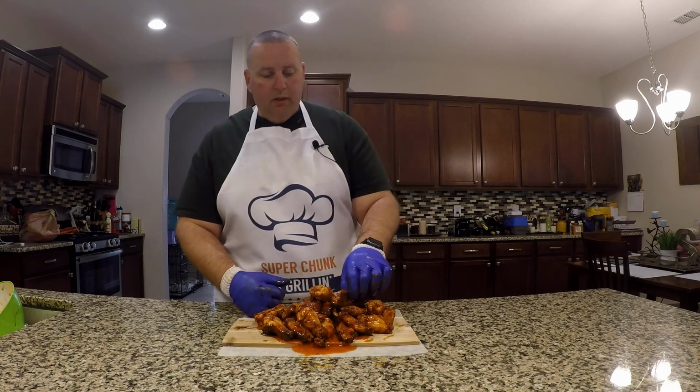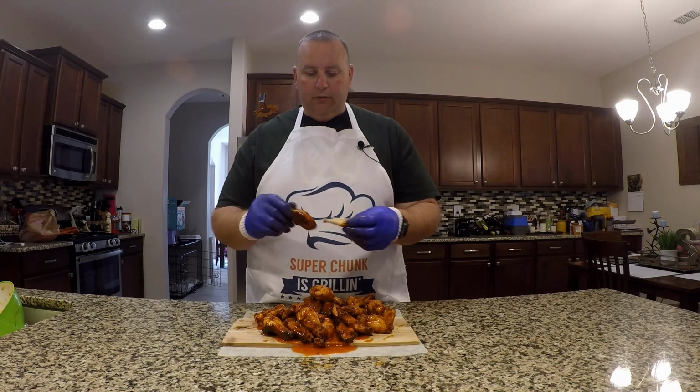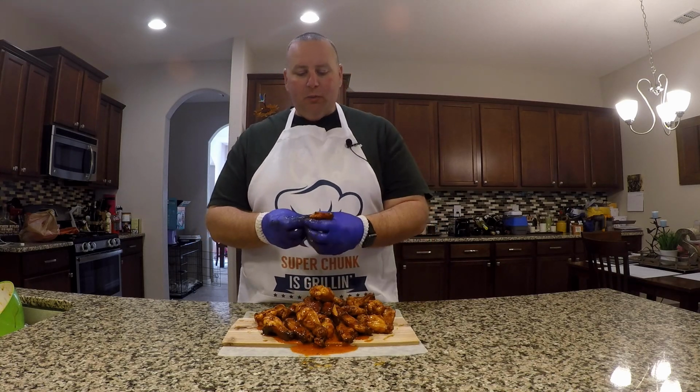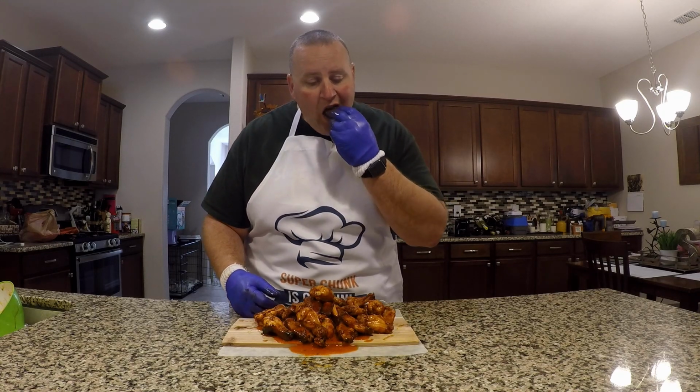So let me get in one of these. I'm more of a flats person, but you know, you do you. If you like drums, get the drums. You see they're done. That's a pull test. Oh yes. And this way, it's easier because the meat just comes off the bone. And you can usually just dip this. I'm a blue cheese person. If you're a ranch person, more power to you. It's okay. I'm gonna get me some here in a little bit, but let me try this.